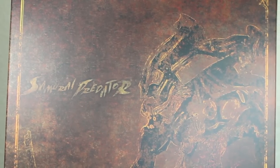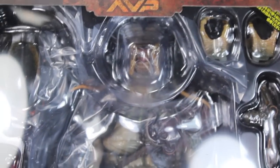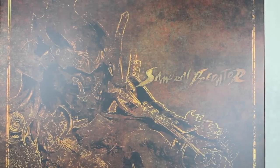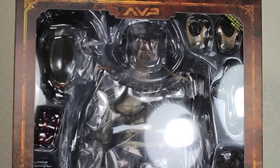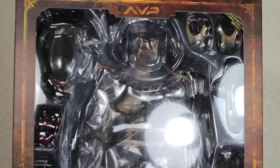Here it says Samurai Predator. The back of that box has a really cool picture of the Samurai Predator, and it's very cool artwork. The other box contains the Samurai Predator in its window box with all his accessories. The back of that box shows the Samurai Predator from a different point of view with his helmet, saying Samurai Predator, with very awesome artwork. He's a super predator samurai. Let's open him up so we can see him.